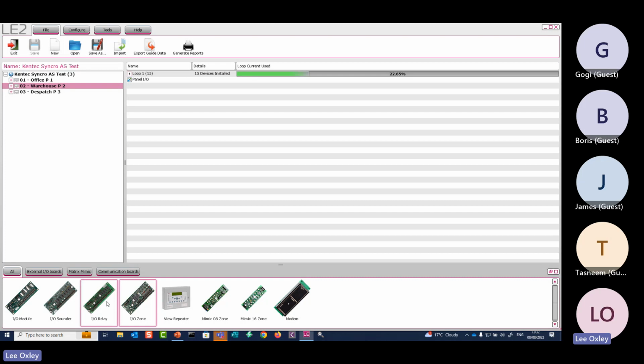So you're going to have to open up the right enable switch on this panel, go to level 3, and you're going to have to learn the panel. You're going to have to learn this relay board on. It's going to wipe the panel completely clean, but it's going to add this new device on, this new hardware. But it doesn't matter, because all you will do now, in the warehouse panel, is double click on the relay board.